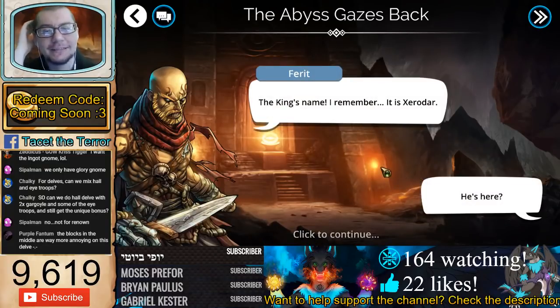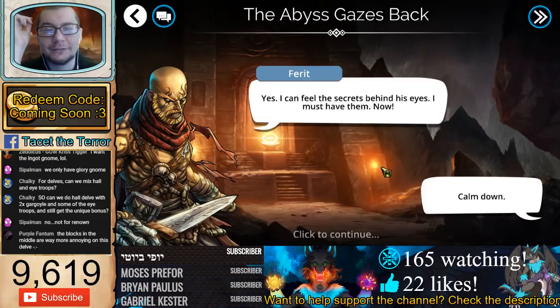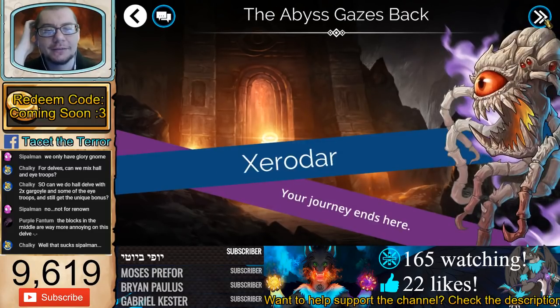Oops. The king's name! I remember. It is Exorator. Yep, and that's the legend. Yes. But he is old. Not alive. Not dead. In between. Undead? Yes. I can feel the secrets behind his eyes. I must have them. Now! Calm down. No. This place is richer in secrets than Karkaroff. Let us take them. Hold up. And there he is. Okay, final battle.